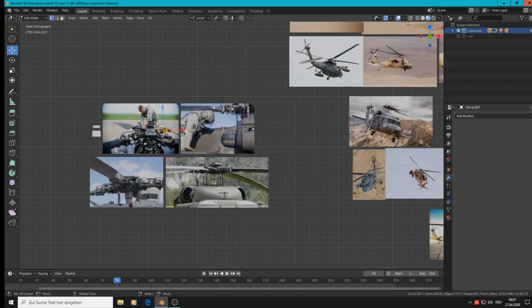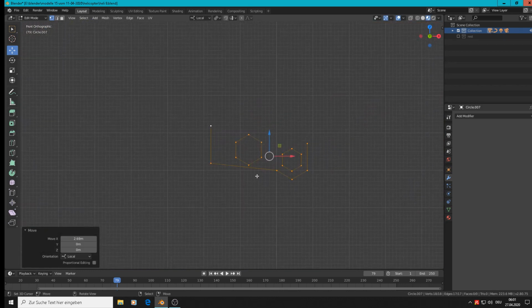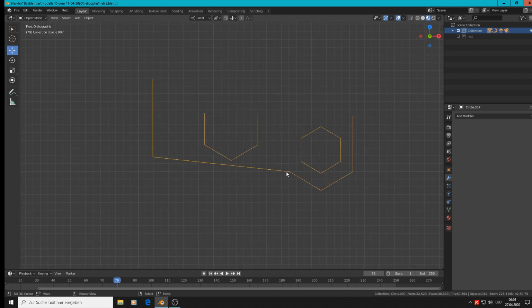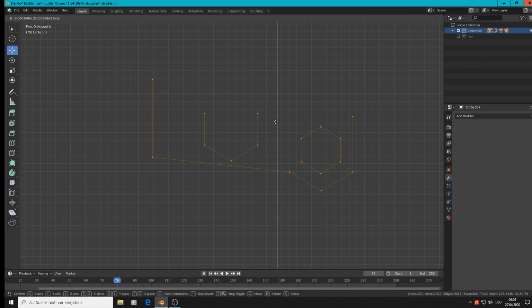So we bring it now a little bit here to the side so we see it better. That should be our mesh then there, but here we don't need the complete one because it will be mirrored, and then this will automatically happen. So when here is our base point, then we can place them there.